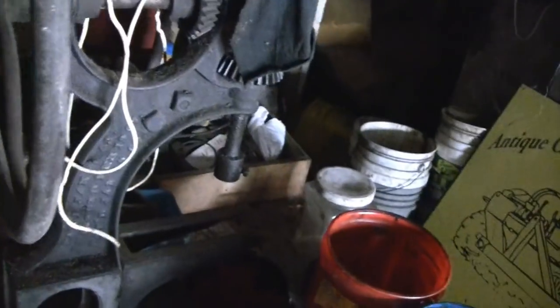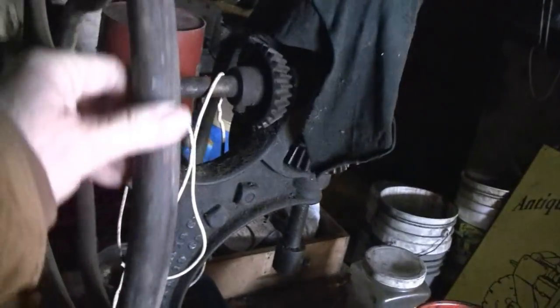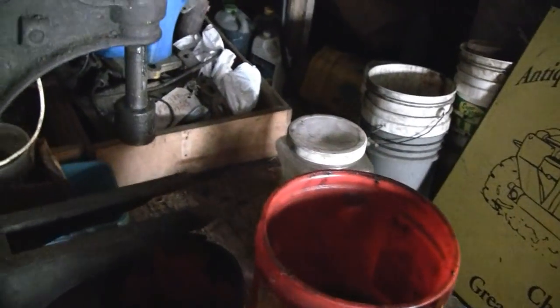Then I see over here, I don't know what it is. I guess it's a drill press. You spin the wheel. That's got to be from the 1800s too. You spin the wheel and it spins your whatever that is.